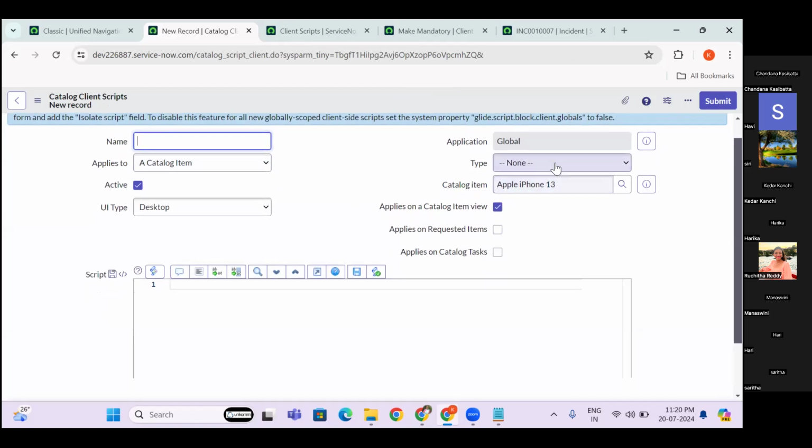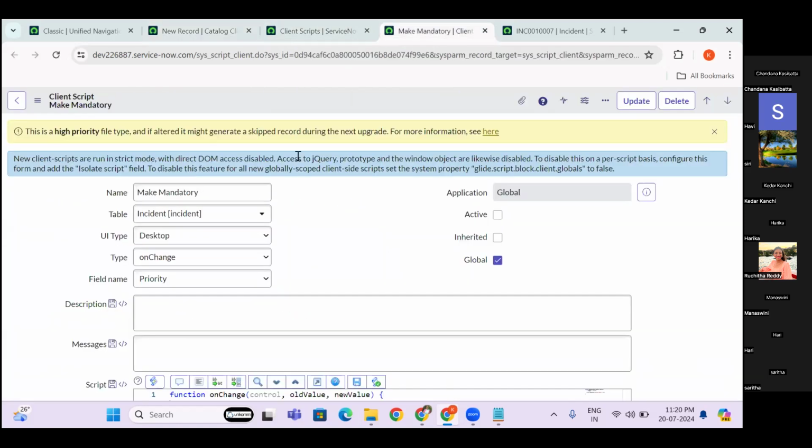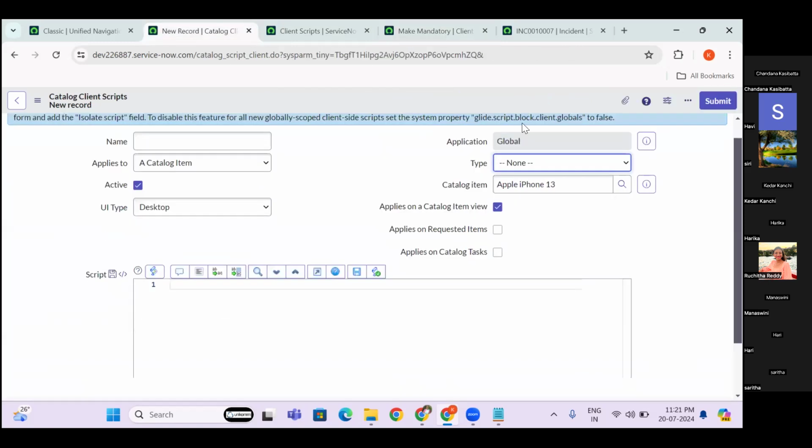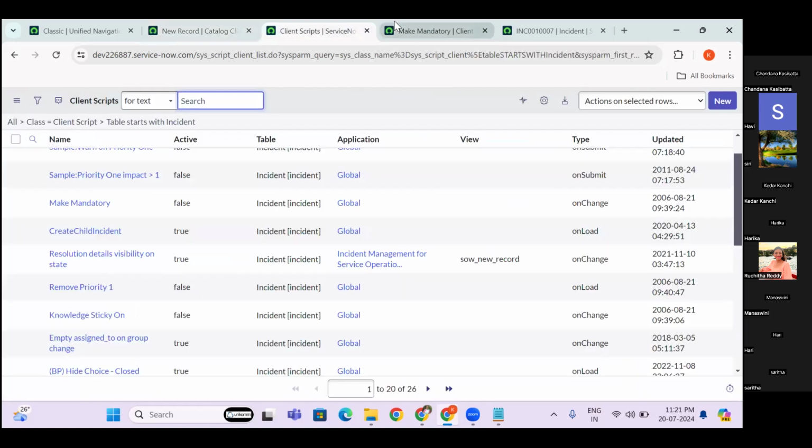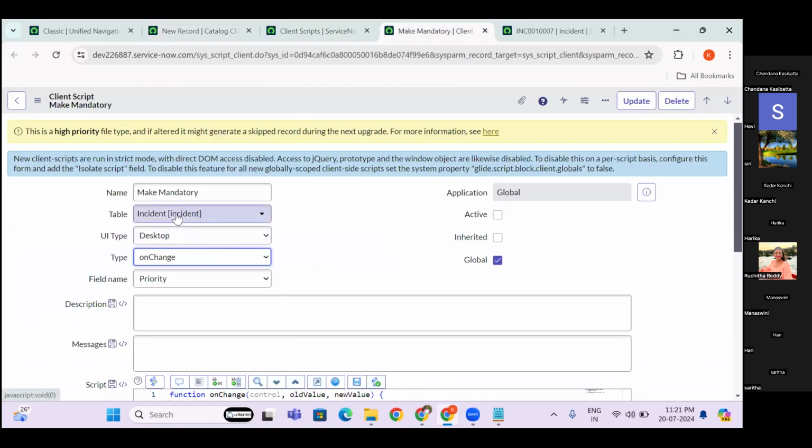And here you'll have the three triggers. Why we have three triggers here and four triggers there, we'll be discussing in the scripting class. So we have three triggers, which are on change, on load, and on submit. But for the client script which we write on the tables, we have four. Just remember them. It's just the basics.